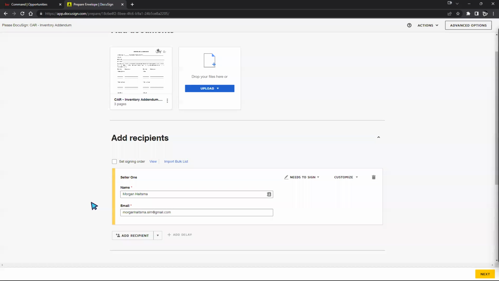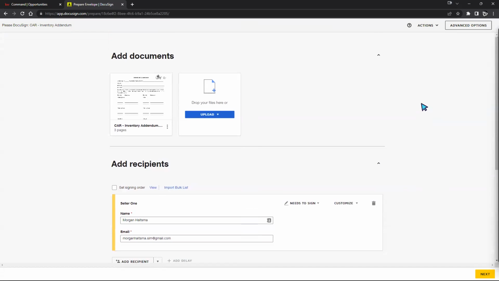Now, again, something to keep in mind, if this is your first time creating an envelope or sending out for signatures, truthfully treat this portion exactly like what you do with a physical letter that you mail up and send out, right? Only as we're taking a look at this digital platform, it's going to have the same sort of words, but a little bit different meaning. So your envelope is essentially going to be the email that you're sending out.